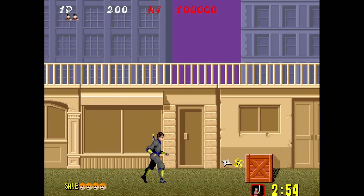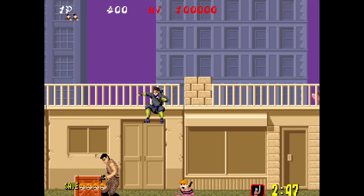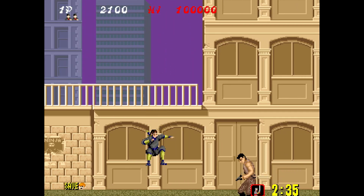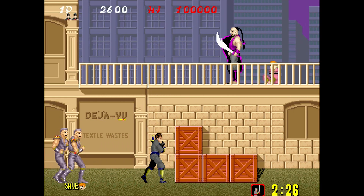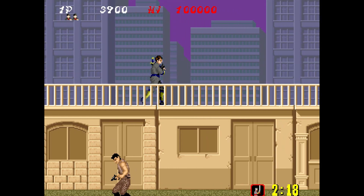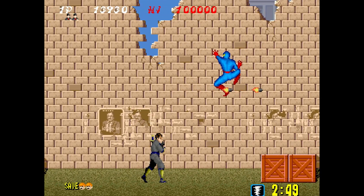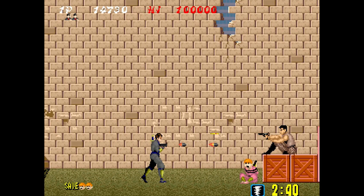Games like Shinobi are just iconic, and getting a Shinobi PCB costs an absolute fortune. Having these playing perfectly on the MiSTer is amazing because it lets you experience the entire platform without spending thousands of dollars. There are a couple of games that don't run on MiSTer due to complex control issues — maybe they will someday — but you're getting 99% of the games. The ones that aren't available right now include one baseball game that uses a three-axis analog control, so you're really not missing all that much.